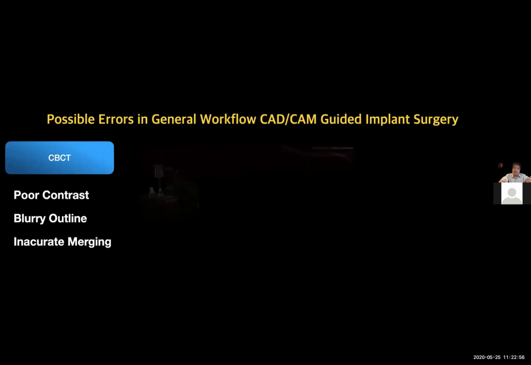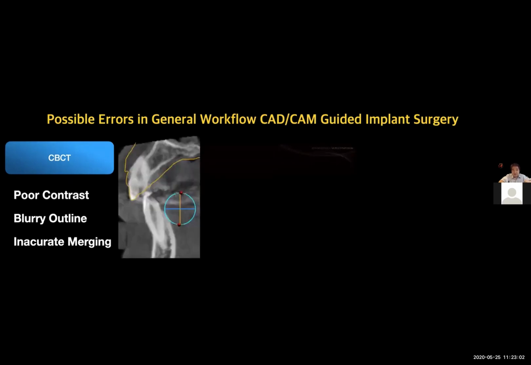And also, we need to talk about the quality of the CBCT images. If you have a poor contrast like that, so I told you we need to merge the CBCT, the DICOM, and the STL file, right? That's upper world and underworld. When we're merging those two three-dimensional images together, here is some example.